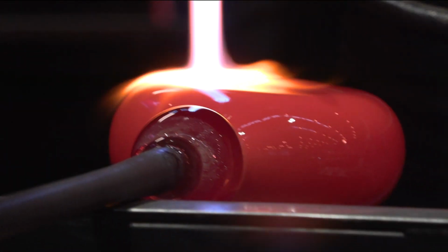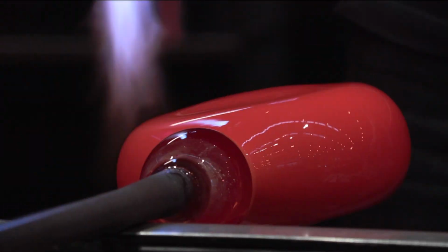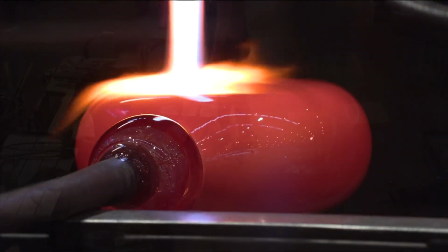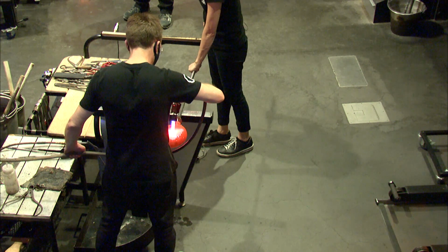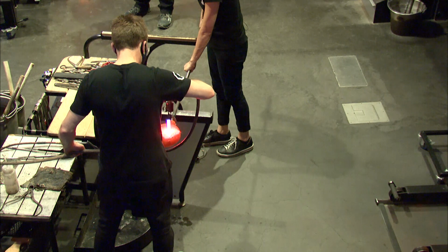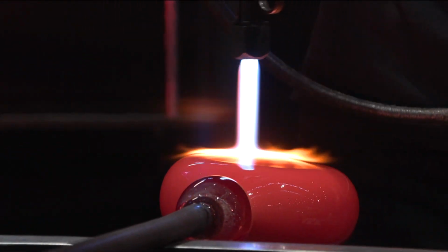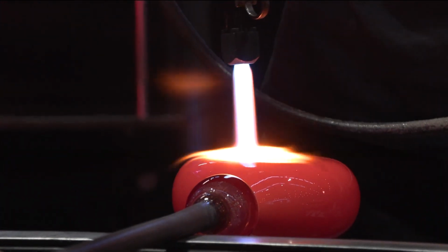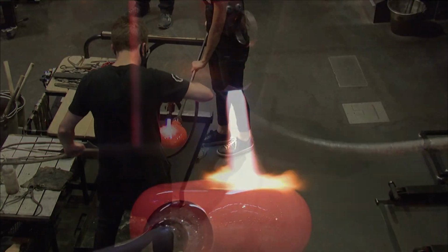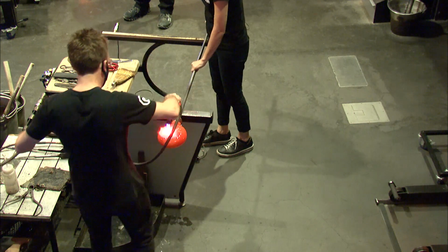The metal is stainless steel, so every now and then I think you'll hear us refer to them as irons, and that's just an old industry term. They used to be made of iron. But the pipes that we're using today are stainless steel, which is a fairly poor conductor of heat, so the heat doesn't travel up the pipe as much as you would think, and we can keep our hands nice and cool. So Chris is heating the center of that flattened donut shape, and he's getting to the point where he's going to create that donut hole.